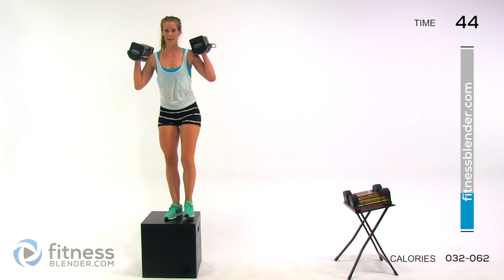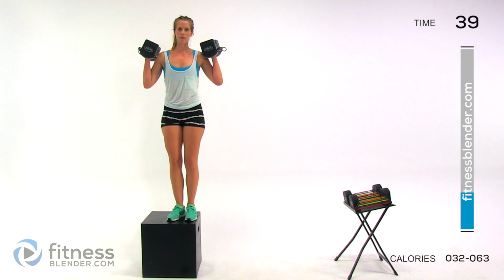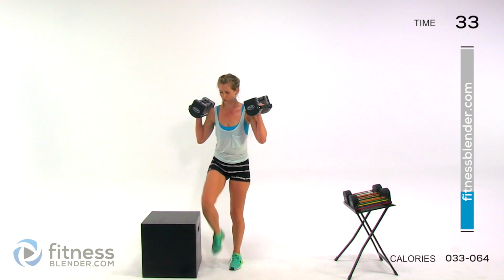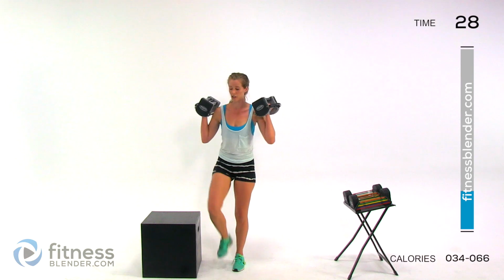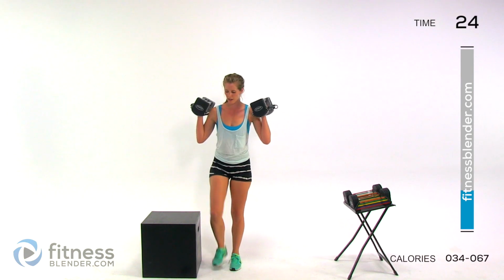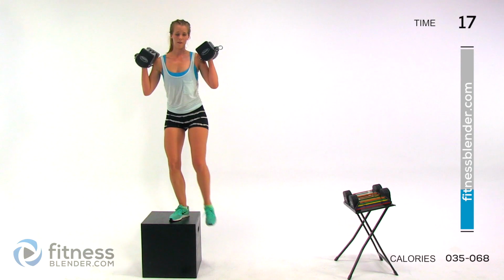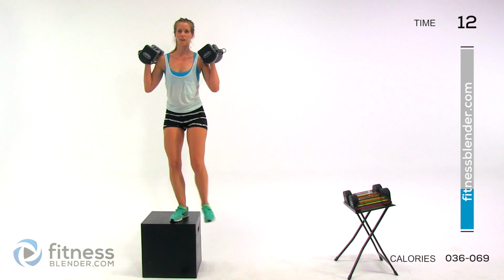So from the side and up, back down. Only move as quickly as you can control. Don't feel like you have to move in unison with me. Take your time. Also, the difficulty of your workout is going to depend largely on how high your step is too. So if you want to make it harder, make it higher. And if you're just getting used to this, you can even do this on a basic step or stair and still feel it, especially if you focus on squeezing your muscles.